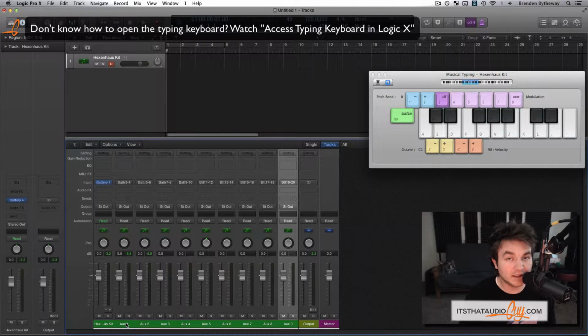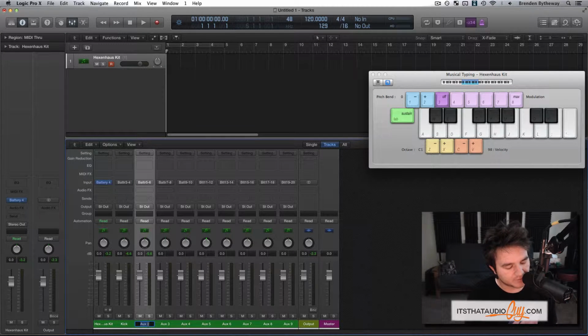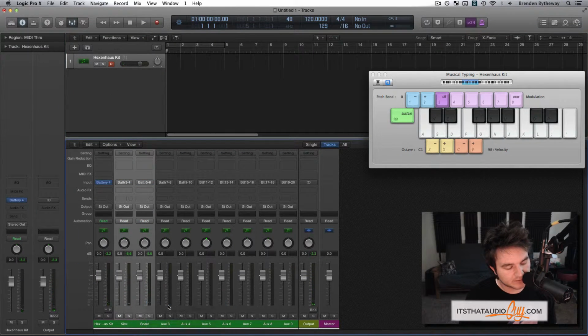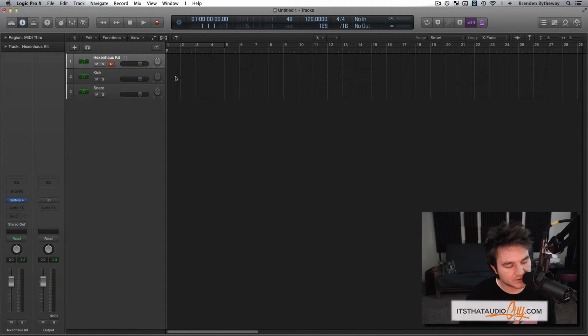So this first one right here is our kick, right? So it's coming out here and then it's coming out the parent track. So if we just name this kick, then we know that's kick. This one is going to be our snare, okay? And then if you want them to show up over here, you can just select these and do create track. And now all of a sudden, you have this information coming out of here.